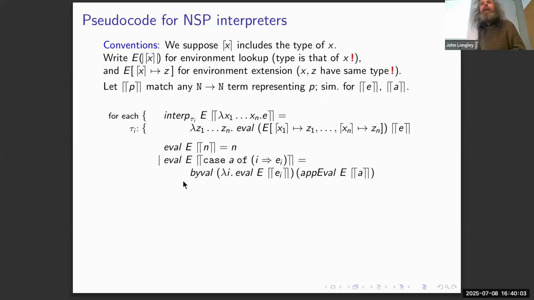And that gives us a strong property. Can you expand more on how double upper brackets of P is made such that you can case match on these functions? Okay. To case match on these things, right. If I give you a type 1 function representing an NSP procedure or expression or whatever, you can tell which of these forms it is just by looking at the root node of that tree. So, like by evaluating it at 0, let's say 0 is the address of the root node. You can tell.